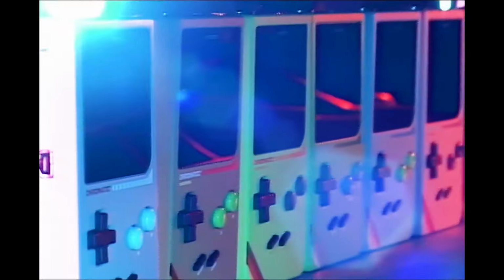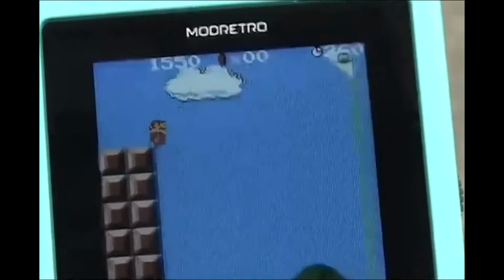It might not be as exciting as anyone else's choice, but to me, it was just the fact that I get to play a game that I loved so much when I was a child, and to play it again right now. More importantly, recently, to test the multiplayer capabilities, I brought out Penguin Wars and I played it with him, and we had so much fun. Right outside, we set up a little Mario Tennis situation, and just to see not only young kids playing it, but older people coming in and just having such a great time, and introducing their kids to it as well. Exactly. And the kids are loving it.